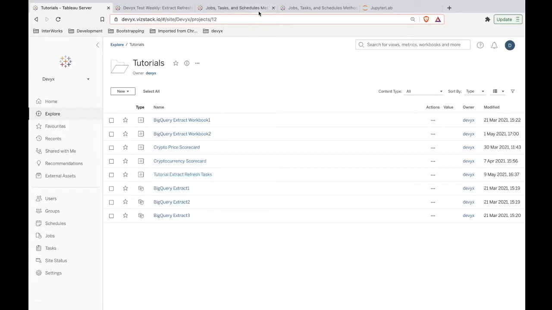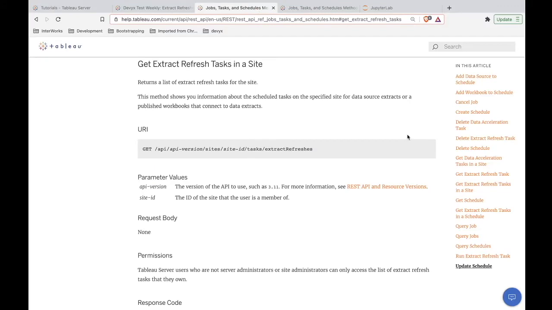The tricky thing is that if you go out to the REST API documentation, while there is an endpoint for us to update a schedule, so to activate or suspend a schedule and all of its tasks, there is no endpoint for us to update a specific refresh task.